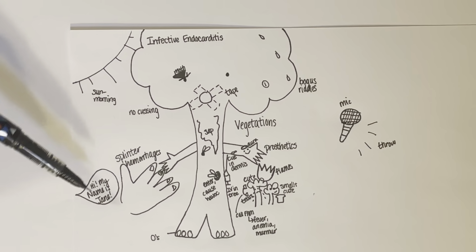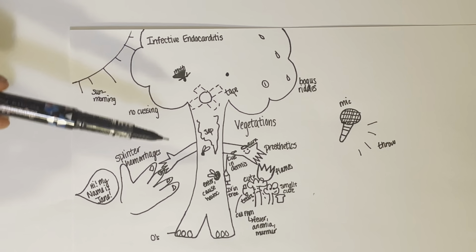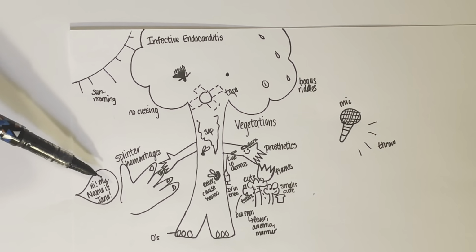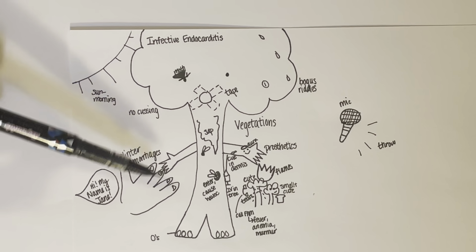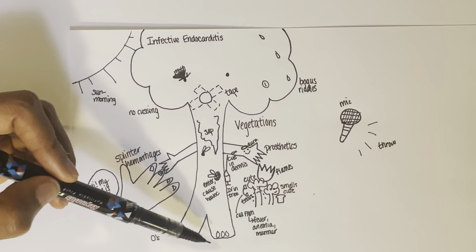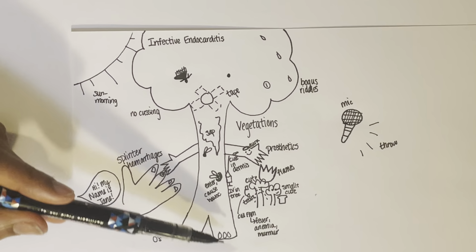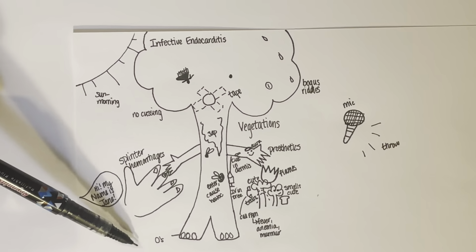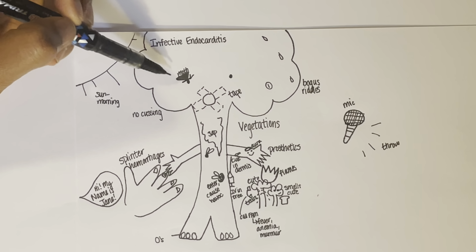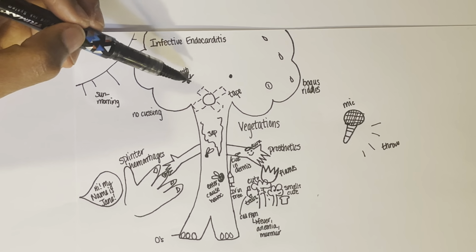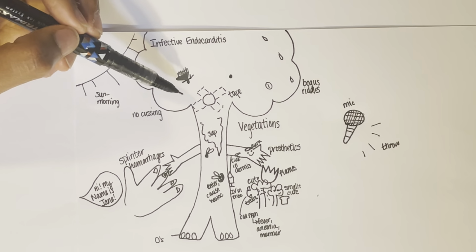And then the person who's trying to shake hands with the tree is named Jane, to help you remember that Jane offering the hand goes with Janeway lesions on the palms. And then here, the legs have all of these O's. That's to symbolize the Osler nodes that can form on the feet. And then finally here we have a moth on top of one of the eyes of the tree to help you remember that there can be Roth spots.